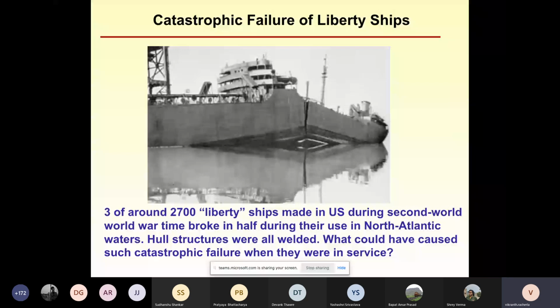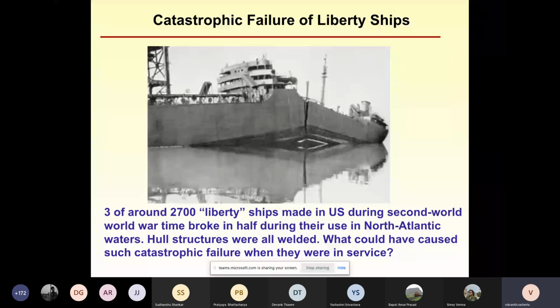Now, in any battle, one of the very important things is to keep your supplies intact. So wherever your army is fighting, you have to ensure that they're well fed, they have enough weapons, enough ammunition, whatever they need is being supplied. So supplies are very, very important, and also you have movement of personnel, people who are going into the battle, people who are injured and coming back for whatever reason.